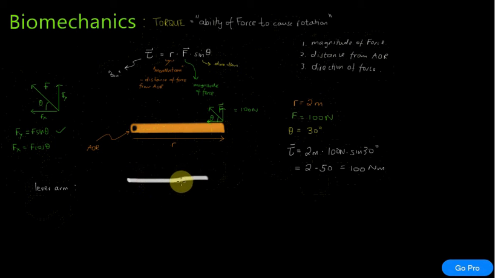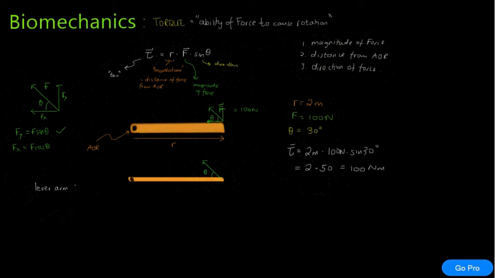So let's change the color a bit over here. Alright, so let's say this was my door and everything else is exactly the same. All I'm trying to do is change the length of the lever arm. So here's my axis of rotation again, and I'm still applying a force at the same angle. So this is still the same. Here's still my force component, and this angle is still the same.